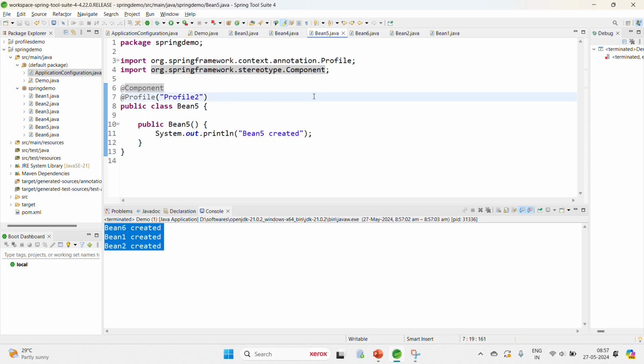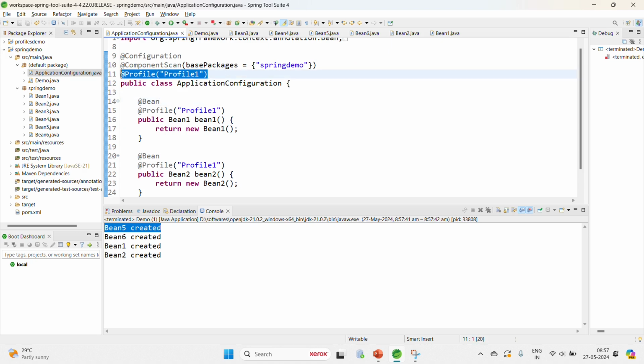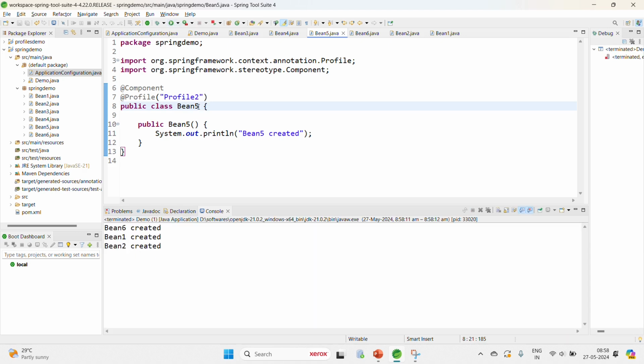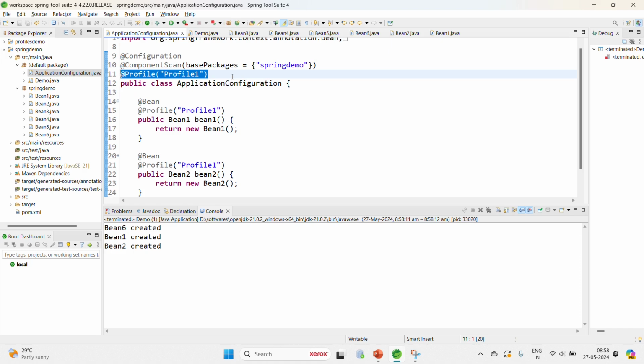See, for example, if I made it profile 1, will it work? It is working. So profile 1 works. But if I made it profile 2 like this, it is not working with profile 2, and also it is not working with profile 1. So that's why never ever do it like this. If you enable the profile at the configuration level, at the component scan level like this, don't change a bean to another profile. It won't work for that particular profile. Profile 2 is not working, profile 1 also is not working. So this is what we need to understand. This is in depth actually, what we are covering.